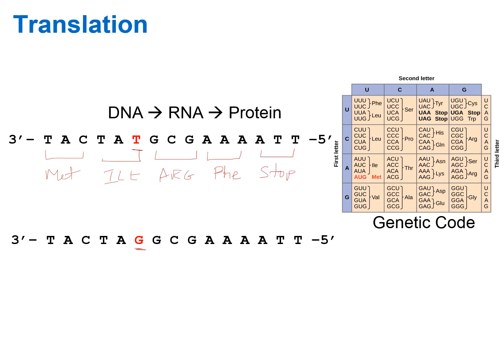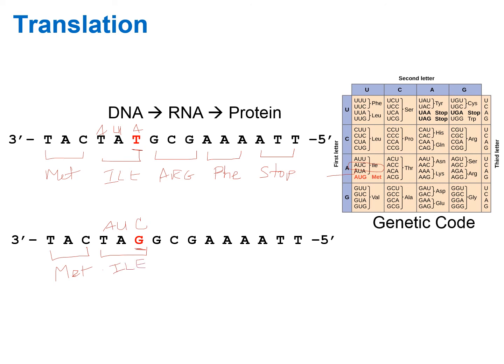So we've changed one nucleotide. Let's see what happens to the amino acids here. So this is the same. So this is still methionine. We have TAG instead of TAT. So remember that this is going to become AUC. So up here it was AUA. That was the codon. Down here it's AUC. So let's go over and find what AUC is. So we have A, then U, and then C. Look, it's the same amino acid. It's still isoleucine, even though we changed the DNA base.